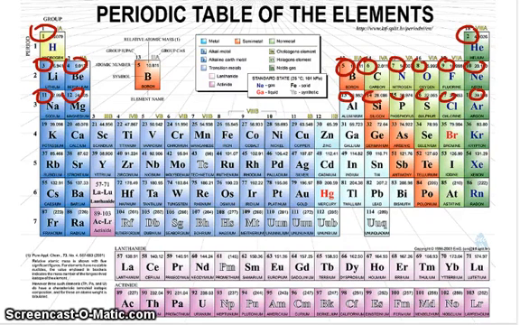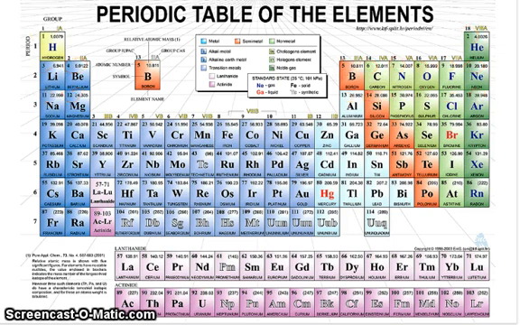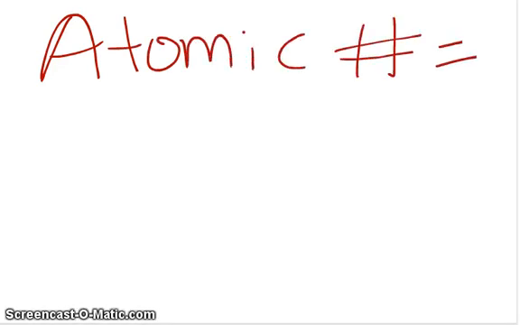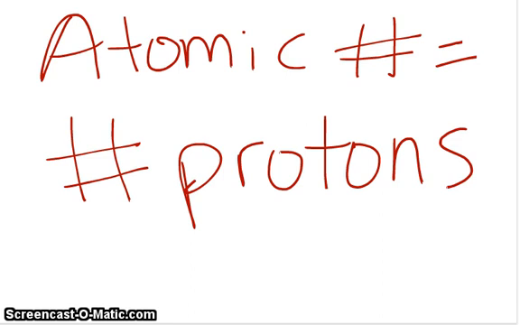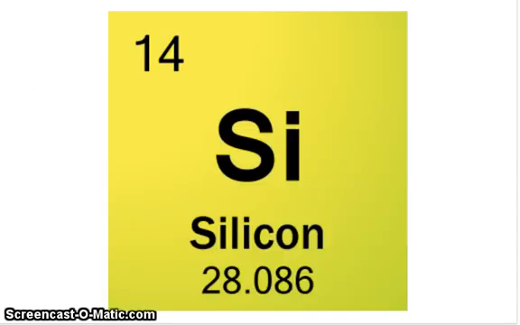Remember all those atoms that the scientists broke everything in the world down into - they had to organize them. So they said, all you atoms with one proton, you're going to come over here, and we're going to call you hydrogen, and your atomic number is 1 for your one proton. All you atoms with 2 are going to be over here with atomic number of 2, because you have two protons. So I need you to now for your homework write this: atomic number equals the number of protons. That's the first thing you need to write.